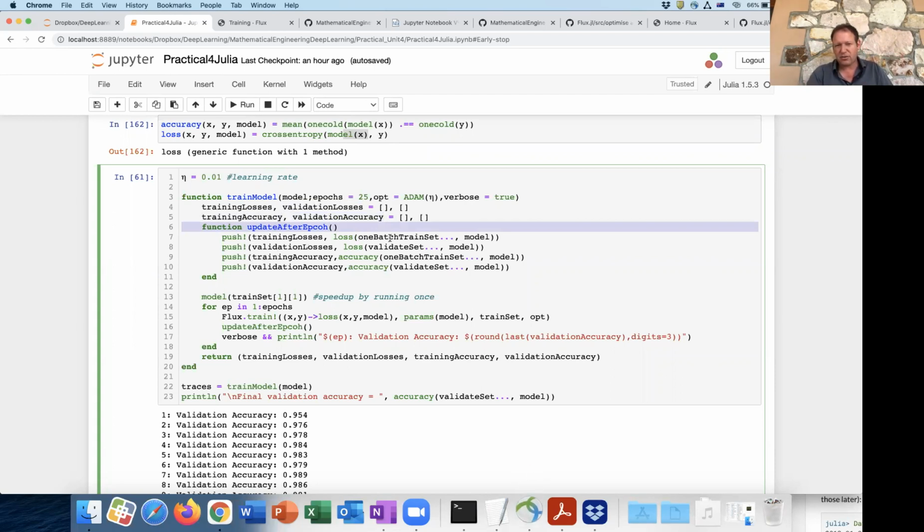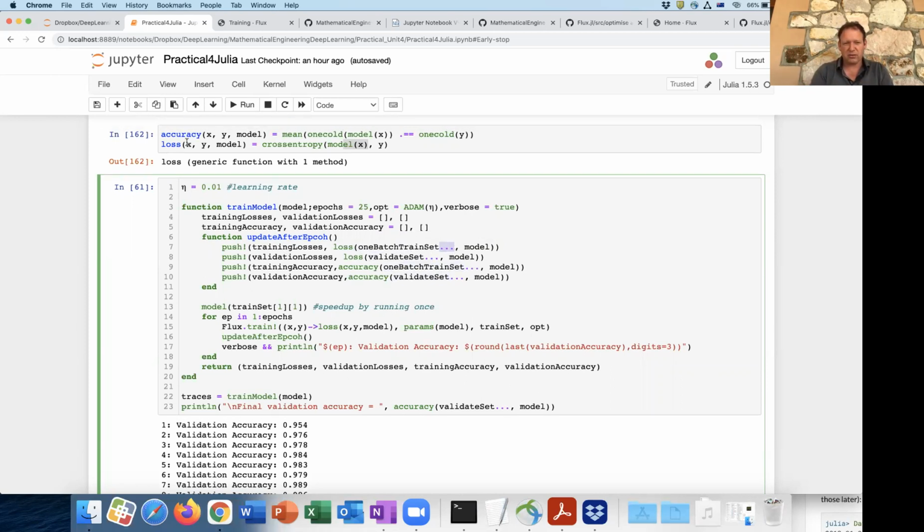And this is just going to compute and add to these arrays. It's going to push into, or append to, these arrays the loss on the training set, the loss on the validation set, the accuracy on the training set, the accuracy on the validation set. These three dots in Julia, the ellipsis operator, just take the multiple elements of, in this case, two elements because it's a tuple, and put them as two arguments for the function, x and y, right? Loss wanted x and y. And this is a tuple of two things. Okay, it's equivalent to putting the first and the second in there.